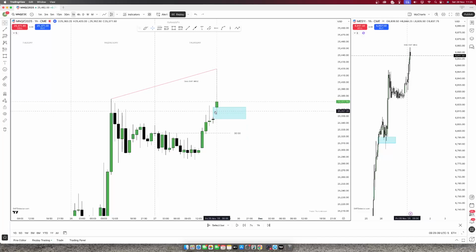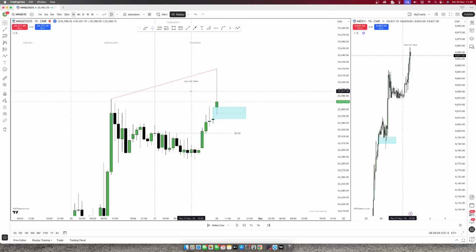We have a volume void right here, and the market opened at 8 o'clock, 8:30 I believe, on NQ, on futures, because of the CME outage, and then we'll come back. Now this is that invalidation zone right here. If price closes back below, we are attacking these lows right here. But if price stays above this zone, I am going to keep attacking the highs, regardless of the SMT.